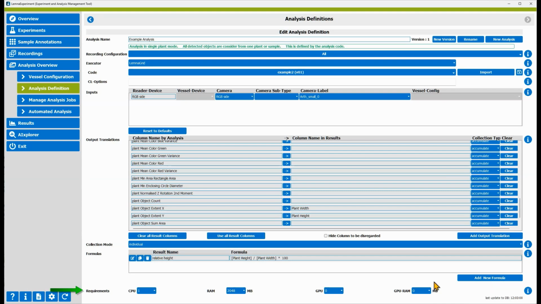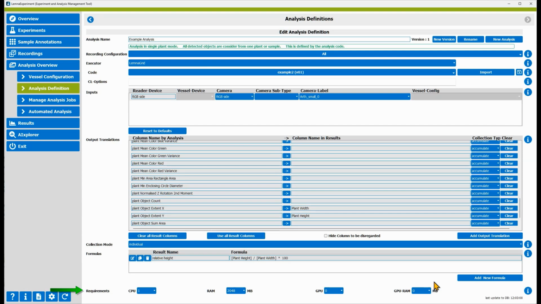The final element is a bit more technical. The analysis executor can execute more than one analysis in parallel. However, depending on the analysis itself, your computer may or may not have enough resources to run 2, 4, 8, or even more analyses in parallel. If there's no machine learning involved in the analysis, the default values are usually good for a first guess. The worst that could happen is that the analyses run slower than they should.